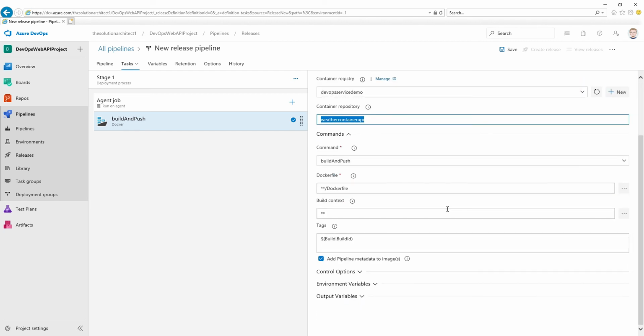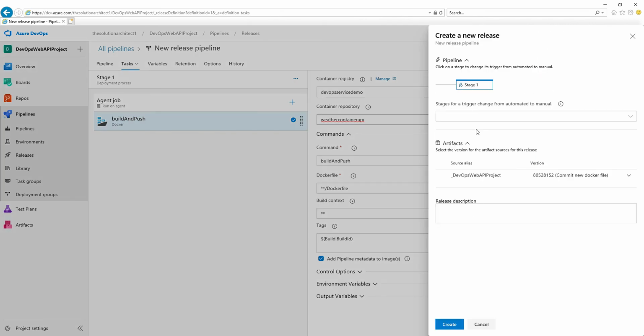So the first thing is we're going to build and push this to the cloud. The next step, I'm going to show you now. The next step after this, we will configure the pipeline to kick off the instance of the container automatically. So let's just do this first. Save. And then from here you can just create release. You click on stage 1, whatever you call that. I created it a few times, so it should be deploy container. But anyway, click create then.